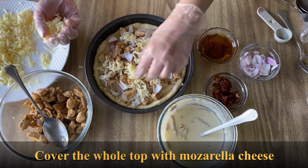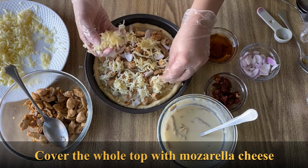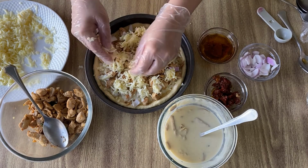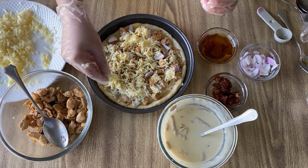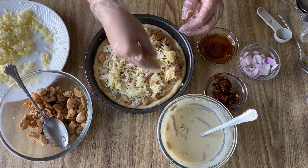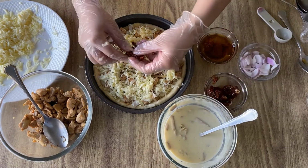Now comes the best part. Get mozzarella cheese. It gives stickiness to the pizza, and add it generously, as much as you want, but not too much, of course. Just make sure that you cover the top with mozzarella cheese and you leave no place uncheesed.